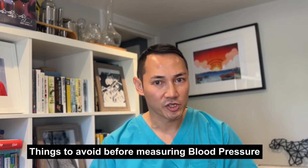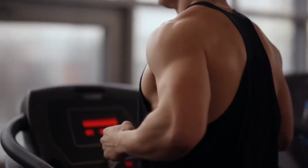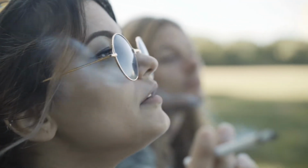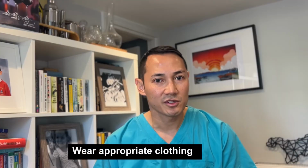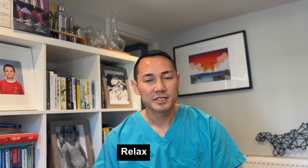Before taking blood pressure, you want to avoid things that can raise blood pressure, such as recent exercise, eating within the past half hour, drinking coffee, smoking, or even feeling the need to go to the toilet. You want to wear a t-shirt or something a bit loose with just one thin single layer. You want to rest for about 5 minutes so you're feeling really relaxed and comfortable before taking blood pressure.